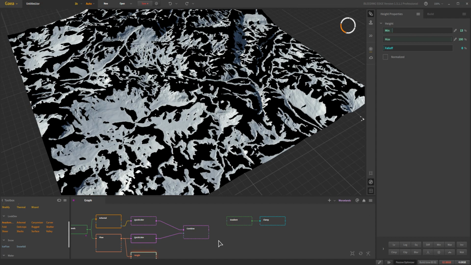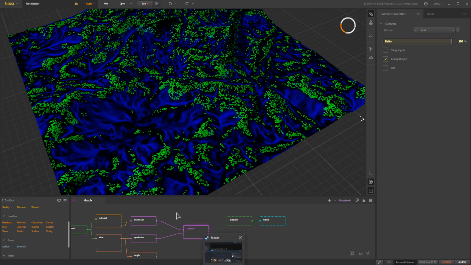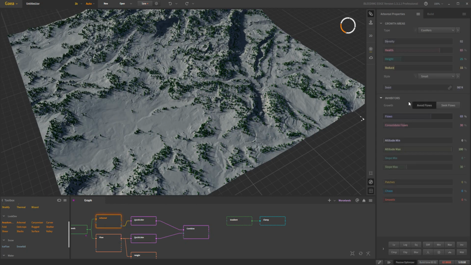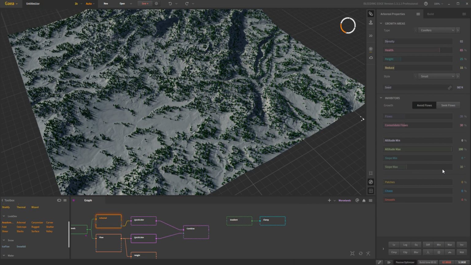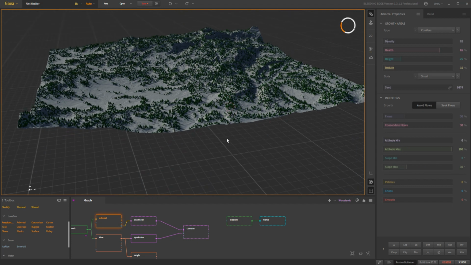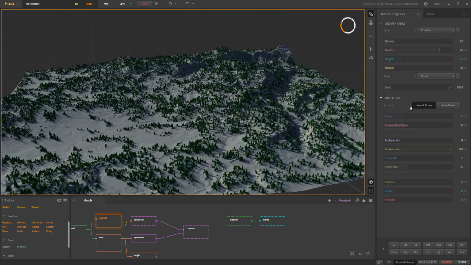So we're basically just growing and shrinking that based off of saying lower values are more influential or higher values are more influential. So that's flows itself. Is that correct? Okay. And then the altitude min and max is pretty straightforward, or it should be fairly straightforward, right? You're choosing whether or not you want to have them in the upper areas.